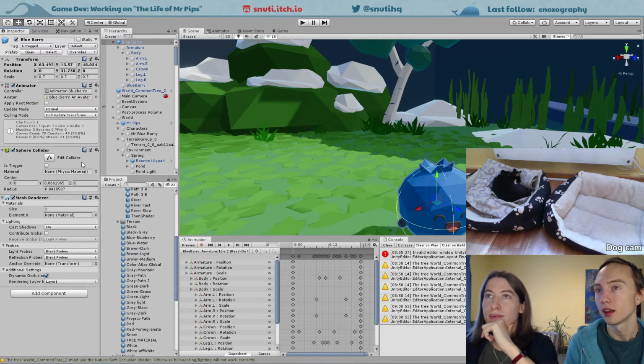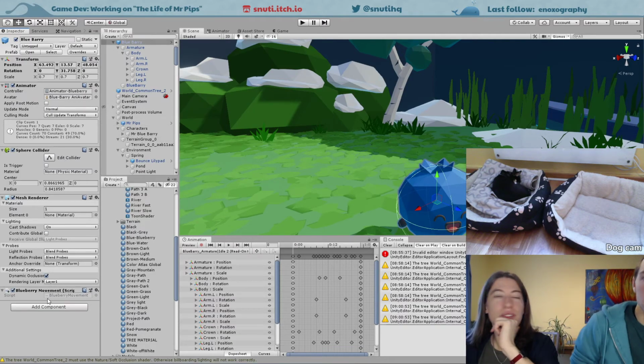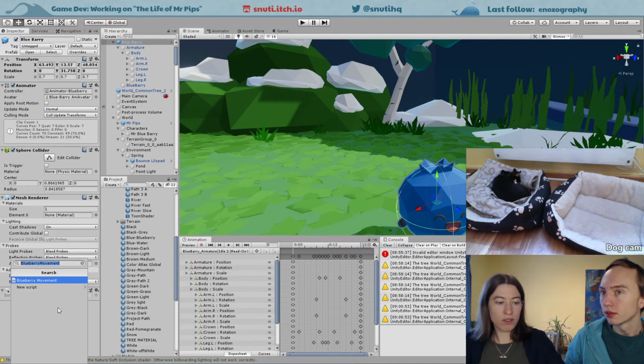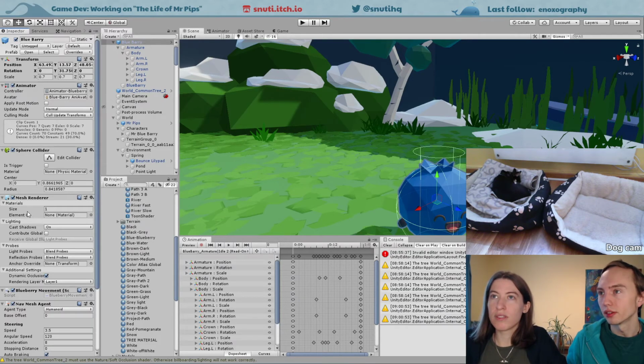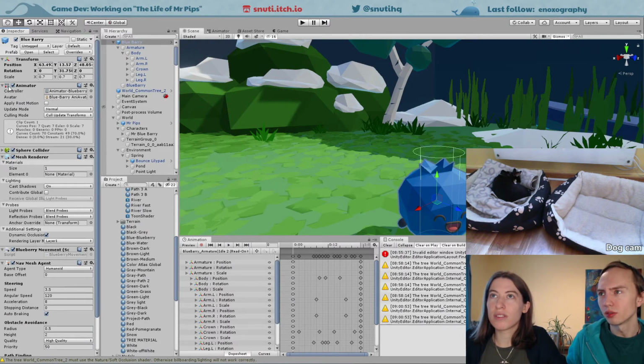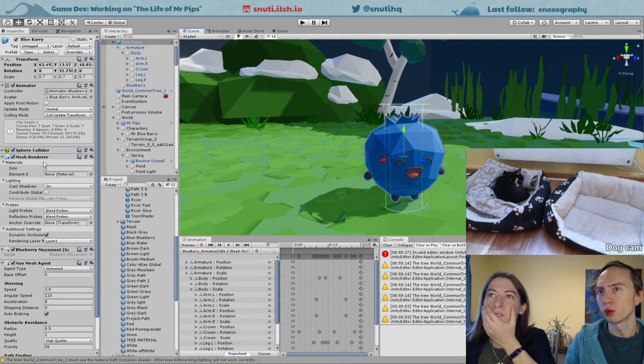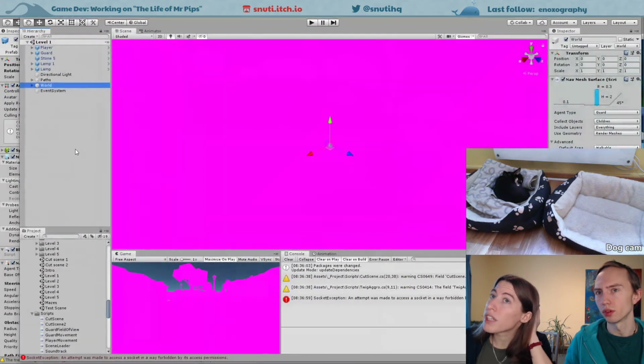Thank you. We should then add, oh, it's taking ages to do stuff. Should we add a nav agent on it? Yeah, the Nav Mesh Agent is that one. Because I think we might not need a sphere collider. No, I think it needs both, because one is to stop the player from running through, and the other one is for navigation.